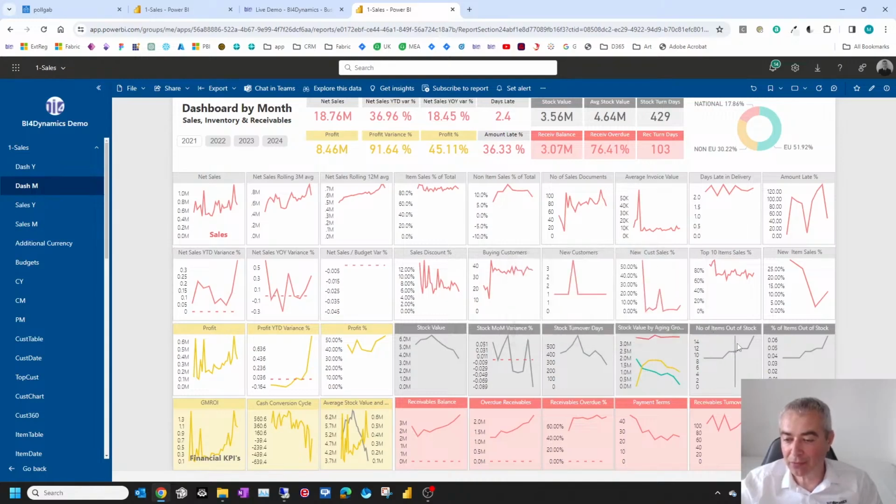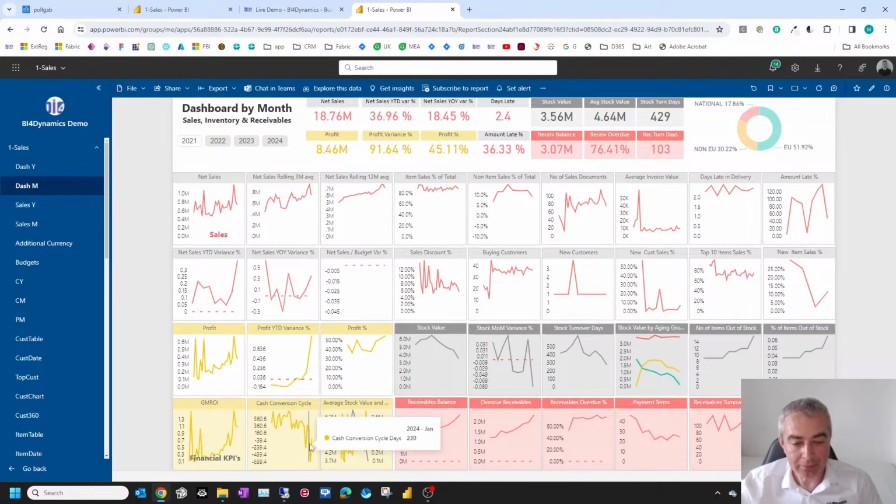And for example, out of stock items or percent of items out of stock could be shown, and some specific KPIs, like gross margin return on investment. This is something that includes the definition of stock value and how much profit the stock is producing. Gross margin return on investment: investment is inventory value, and gross margin is gross margin. So the higher, the better. And you cannot just decide and increase it because there is latency in inventory and the selling process. But once you have this KPI, you can check how good this is over time and which items are generating more profit and which are less.